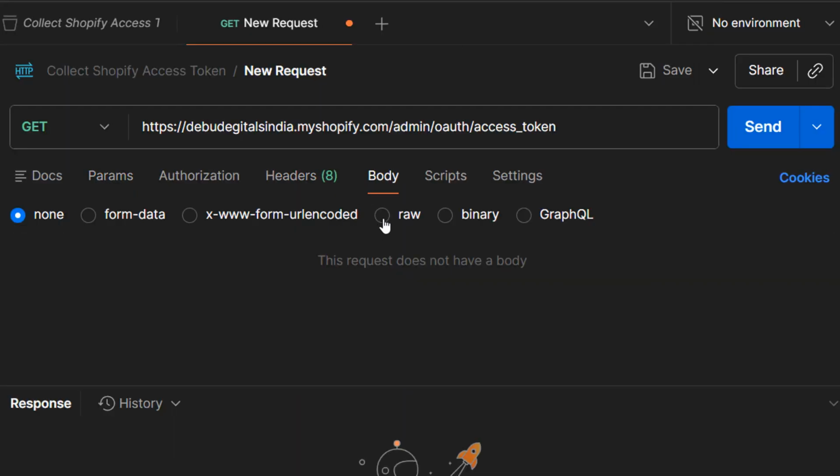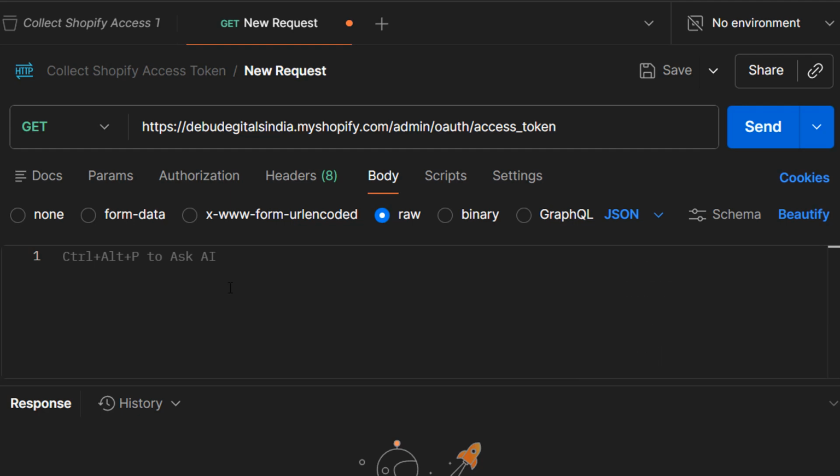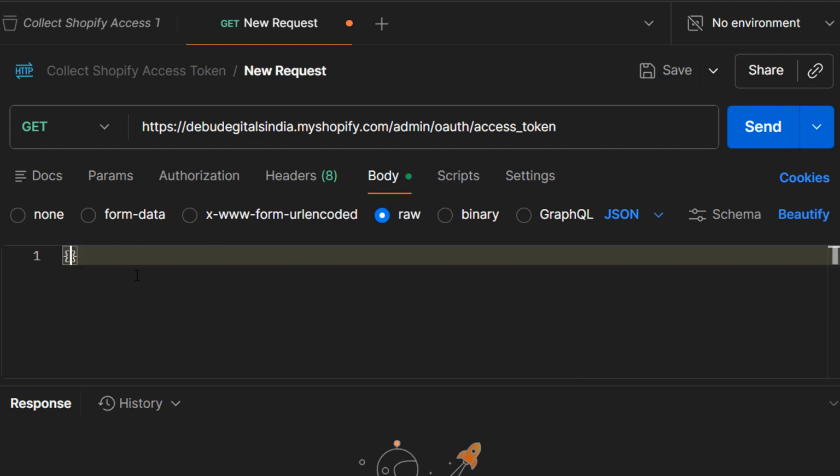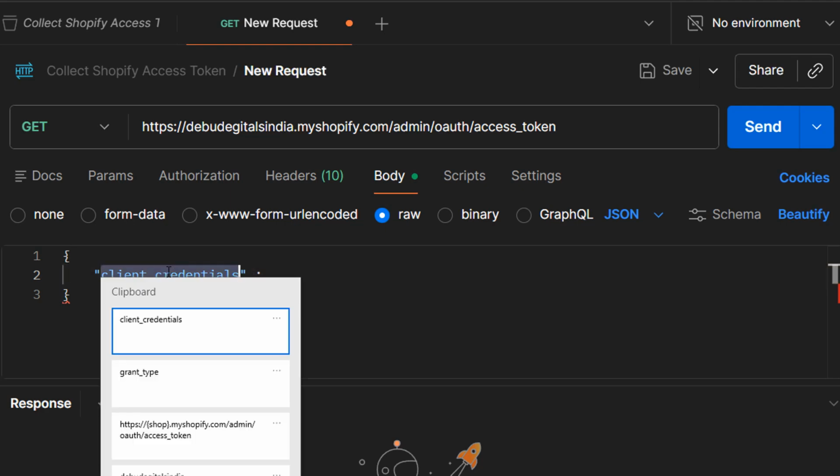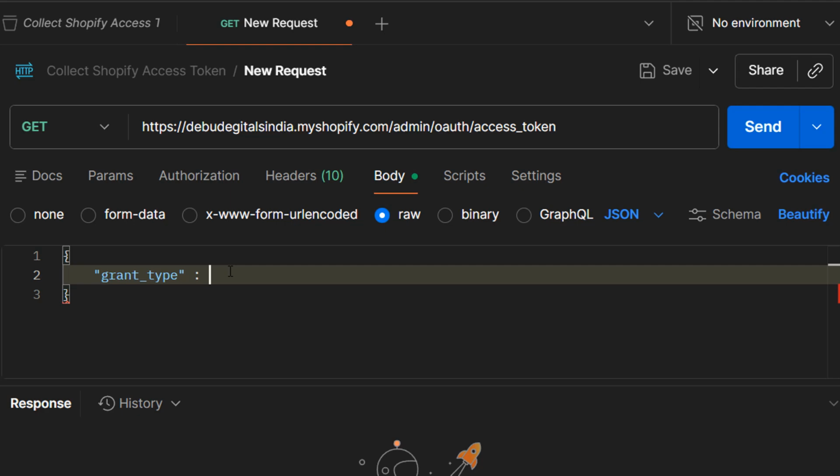I will select the body, I will select raw and then JSON, and here grant type, it will be client credentials.